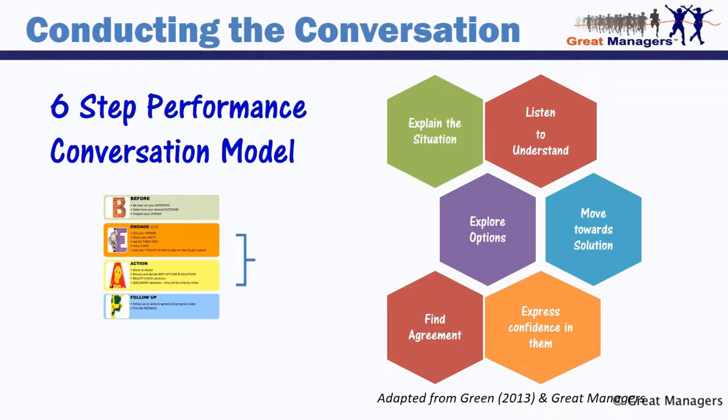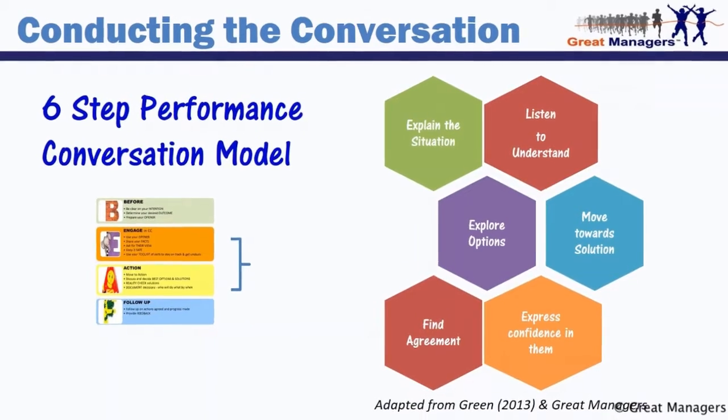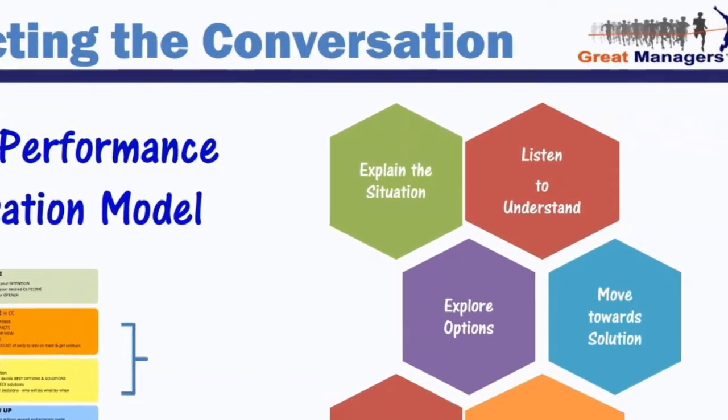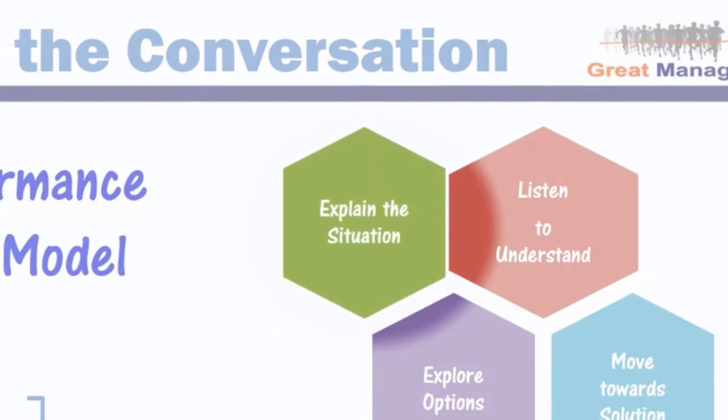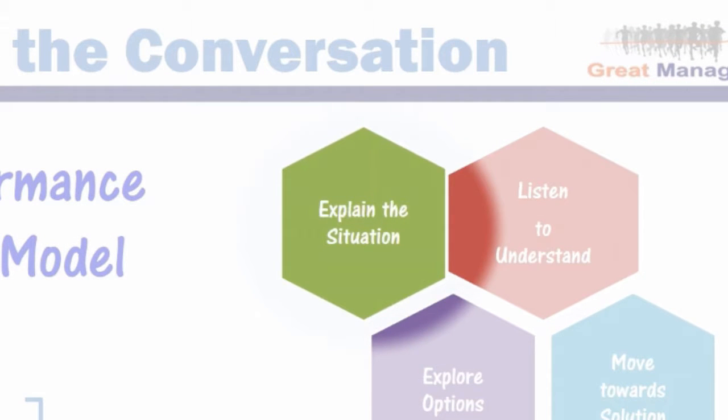So the first thing you do, you remember you've prepared your opener and everything beforehand, now you're in the situation. Your first step is explaining the situation. You start with an effective opener where you engage the other person's interest and invite a response from them. Remember, this is about allowing their brain to classify what the situation is all about. And then you talk about the facts where you use examples and be concise. Then you would ask them for their view.